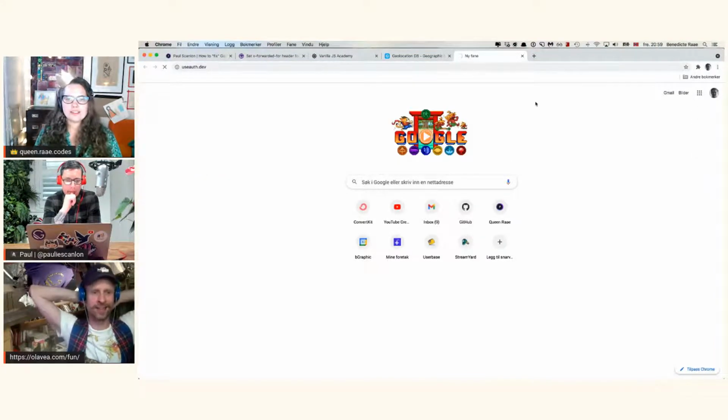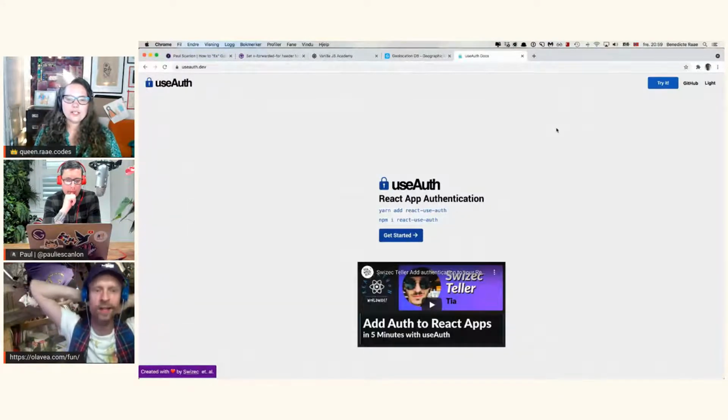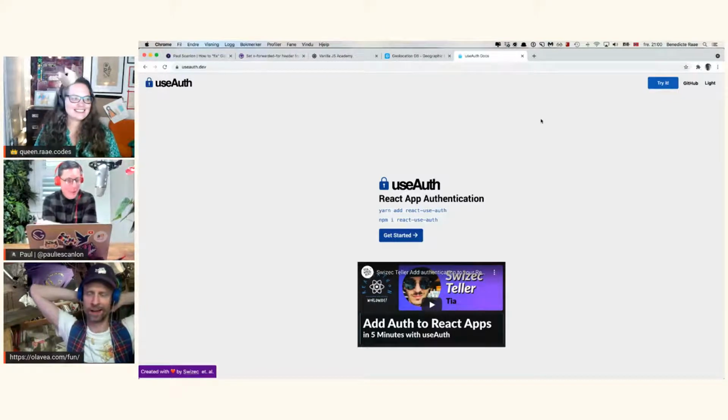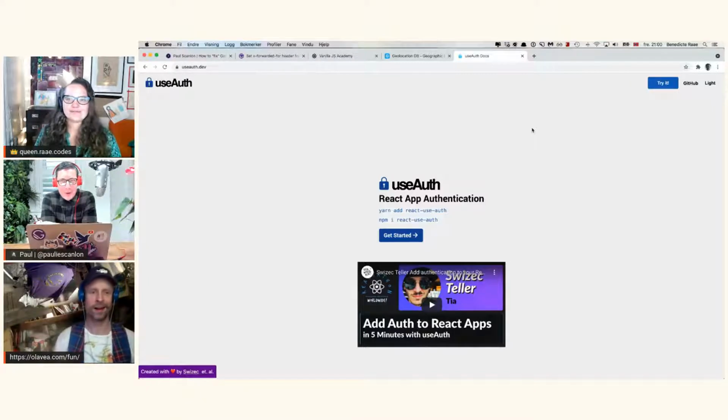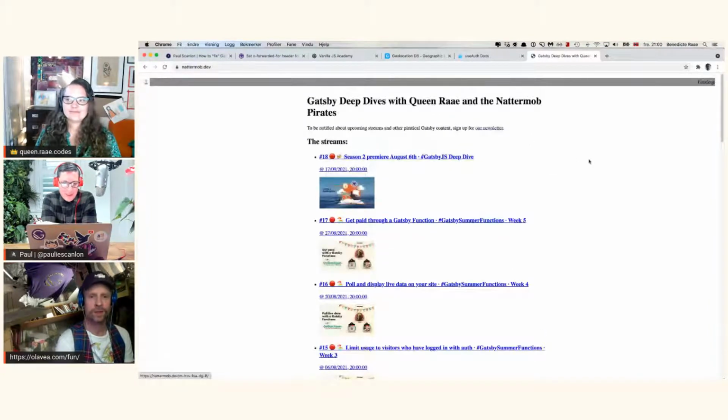I love that. And I will hook it up to OAuth, which is an authentication provider. And then I am not 100% sure what Paul will be doing for his solution, but probably something similar. I think I'm going to use the same, but yes. We might as well reveal what we talked about earlier. So yes, exactly. For the newcomers that hadn't followed along for the deep dives, we've been developing natamob.dev, which is basically a website that kind of updates itself every time.